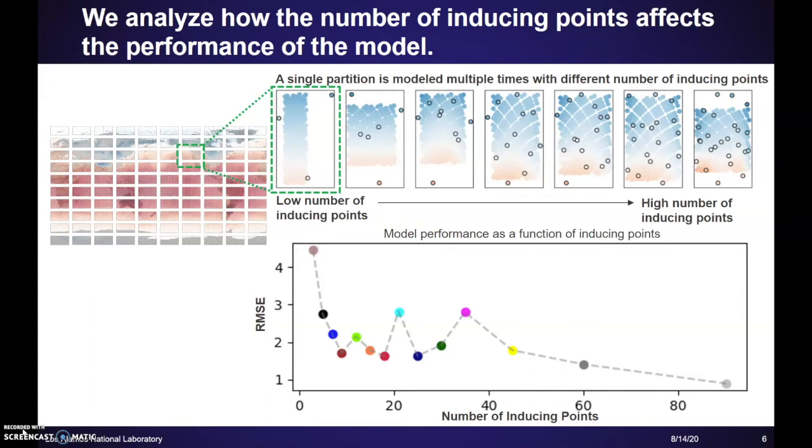Regardless of where the final locations are, once the models are optimized, we can then evaluate how well the model represents the data by calculating the root mean square error, or RMSE, between the original data and the model's prediction of the data. Then we plot the RMSE as a function of the number of inducing points to see how models perform with larger numbers compared to those with fewer numbers. Overall, we see in these types of plots a decreasing trend, which is what we would expect, because more complex models are expected to perform better.